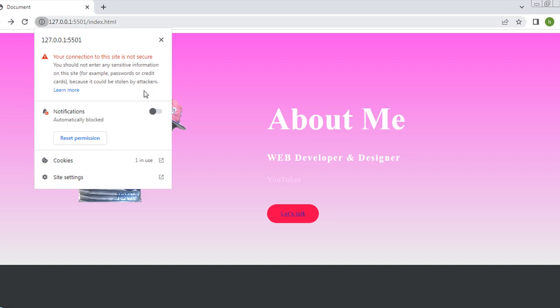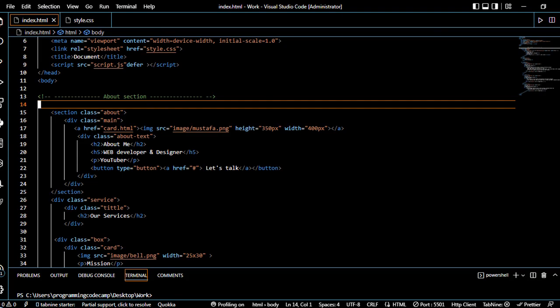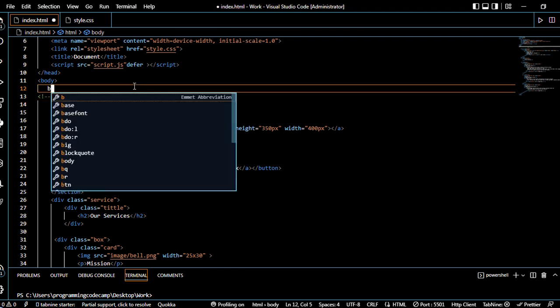It's just possible to make it by JavaScript, and we can turn off and on this button, this notification, and just by clicking on that button we can receive a message by this URL. So it's just possible to design it by JavaScript.